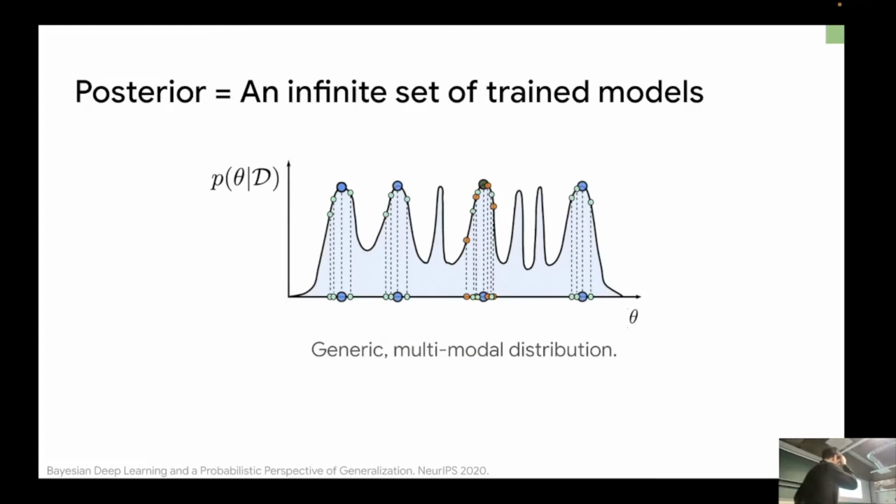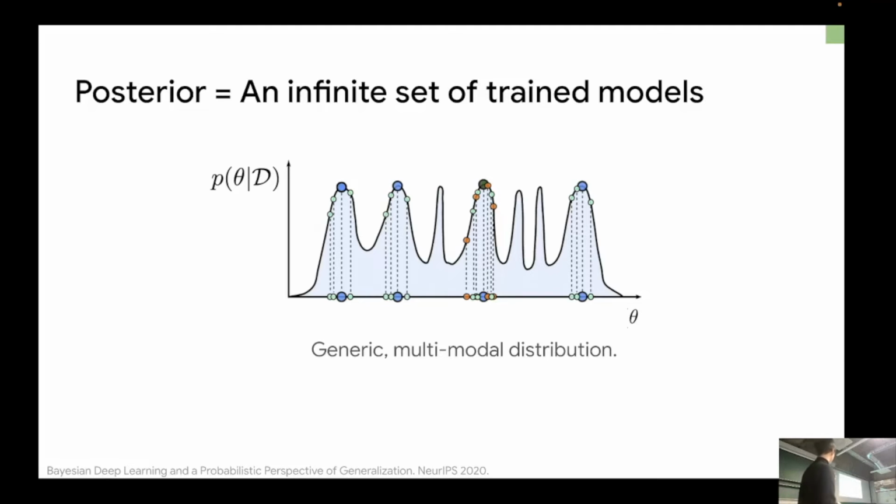So let's talk a little bit about posterior. The posterior is the container which tells you what the possible solutions for the model are. In the most general case, we have a very complex posterior, like this one here. It's even 1D, but I would say it still has quite a bit of degrees of freedom.